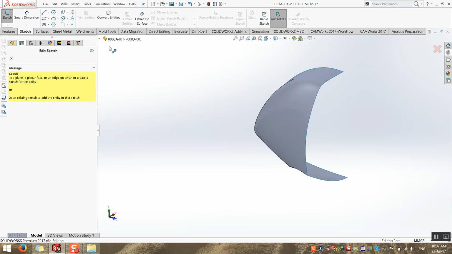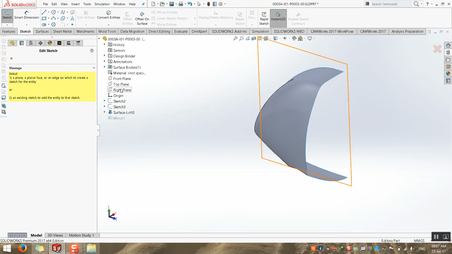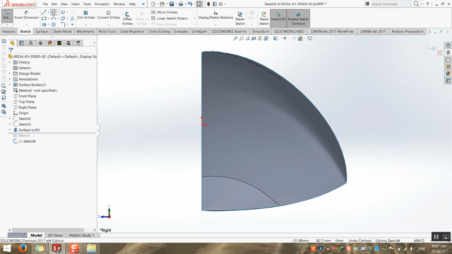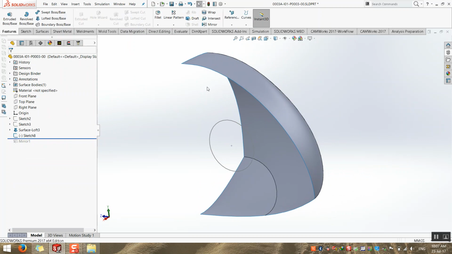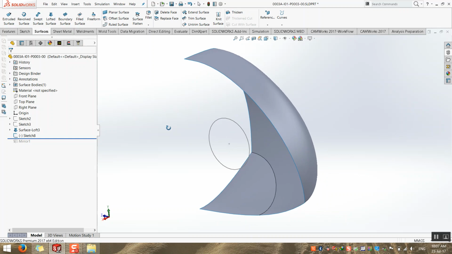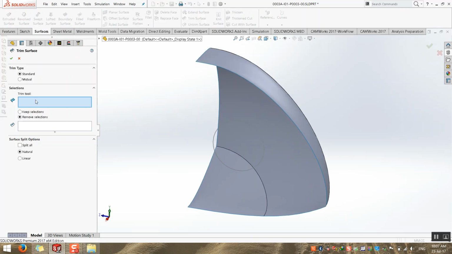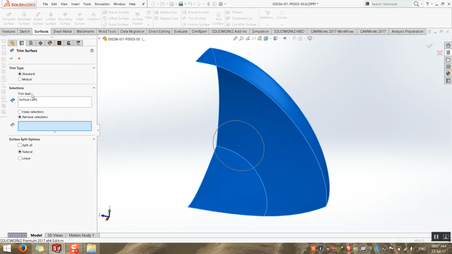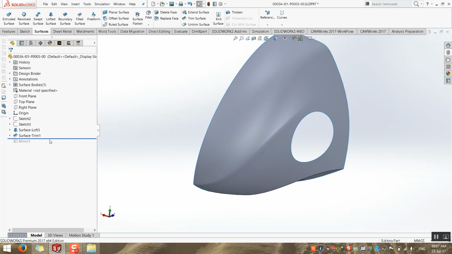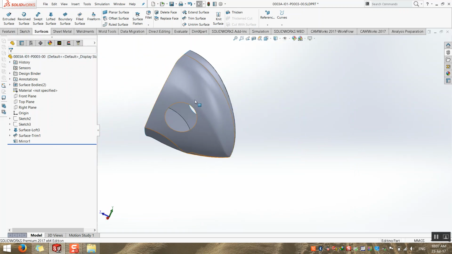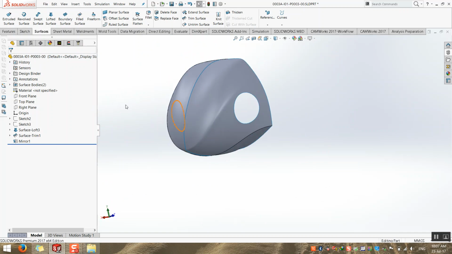I need the right sketch here, something like that, and I will cut this with something called trim, and I will tell you in detail what a trim is. With the body mirror, any modification done on the body is automatically updated on the other side.